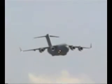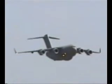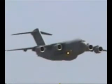As they come in, they'll come in with the landing gear down. I want you to notice the distance between the nose gear and the main gear. Quite often, when you hack out a strip in the jungle, in the desert, on a mountainside, you don't have the luxury of a parallel taxiway. So you've got to turn the airplane around on the runway or be able to back it up. Now, as they come in on the high-speed pass, watch and listen to the quiet. 300 knots.